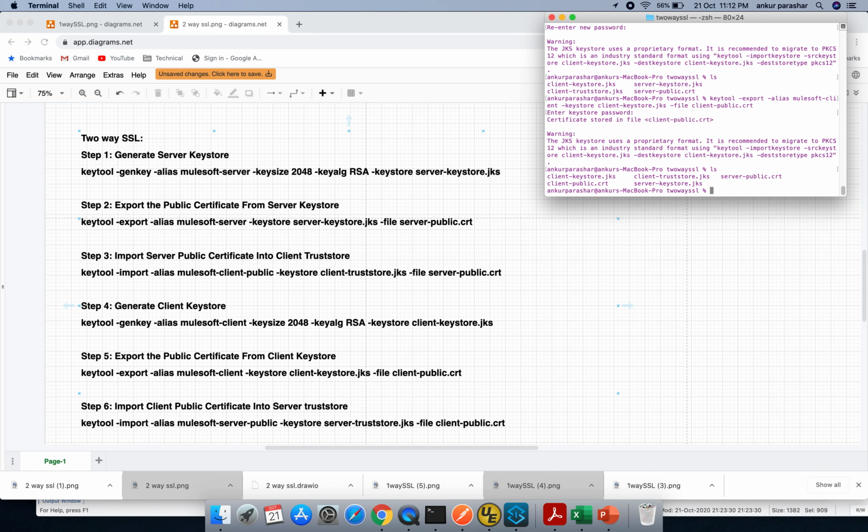So 5 entries now, 5 steps, and the last one is to import the client public certificate into the server's trust store.